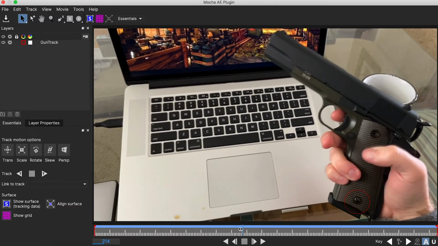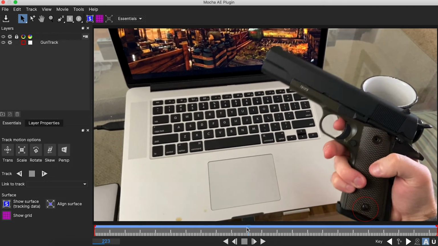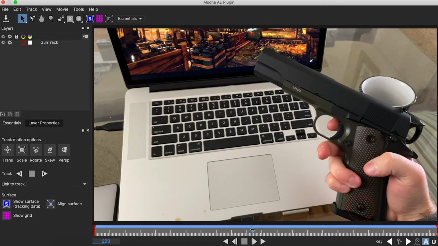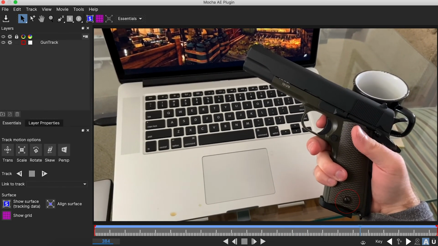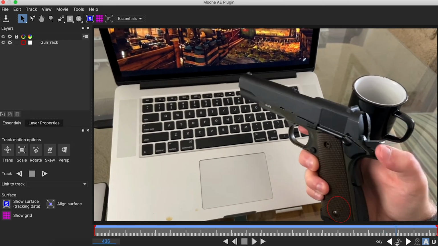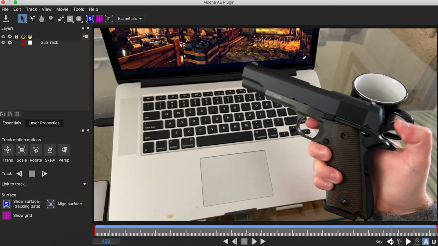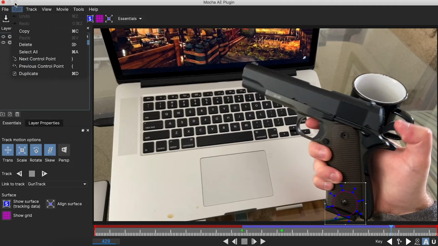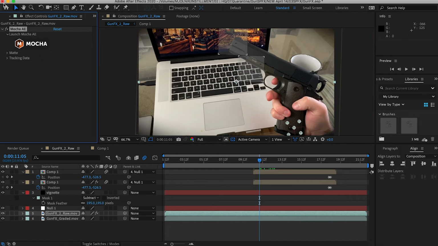So I actually had to manually keyframe about 4 frames in Mocha, but that's for another video. But essentially after that, the track worked seamlessly. So we'll scrub ahead here. We'll see that that red circle is matching the movement of my hand and the gun perfectly as it goes throughout until about here when it gets janky. So the track technically ends right here, which is where I keyframe the opacity of my assets out, and that's it. So you would hit File, Save Project. It would save all that tracking data that you traced in this scene to match your camera's movement.